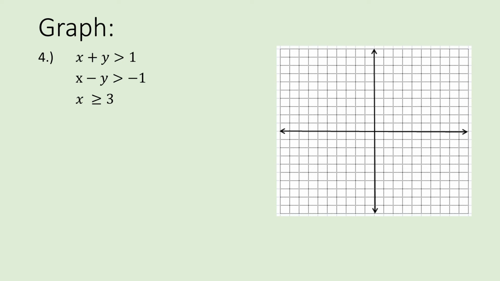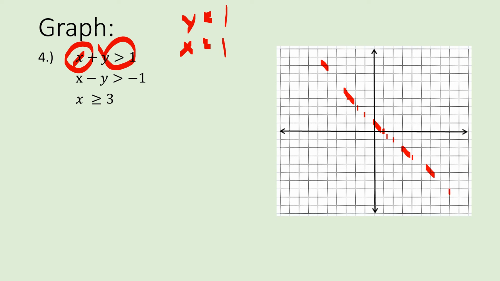So in this system, let's do the top one first. This is in standard form. Let's just find the intercepts. We cover up the x, we get y equals 1. Same thing for the other one, cover up the y, pretend it's equal to 0, we have x equals 1. So we have an intercept at x equals 1, intercept at y equals 1. Just looking at that, we can see the slope is going down 1 over 1, and we could really just continue that to get a better idea of what the graph looks like. This is a dotted line for this one because it doesn't have that 'or equal to' sign. So there's our first one.